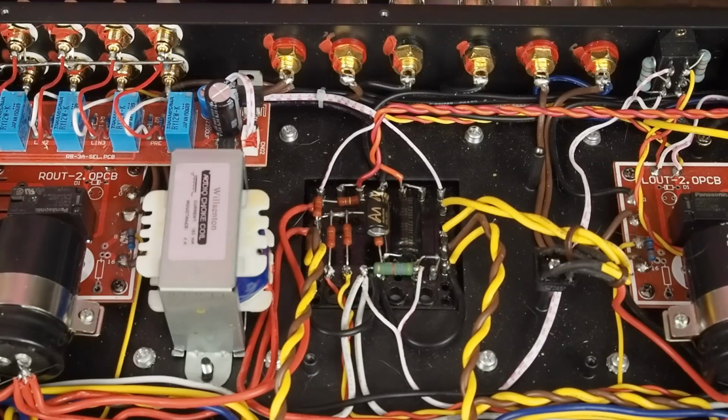And this is really starting to get more in depth than I anticipated as far as fixing problems that I'm finding with this amp. And again, this seems like a really well-built amplifier, but there's definitely some issues.